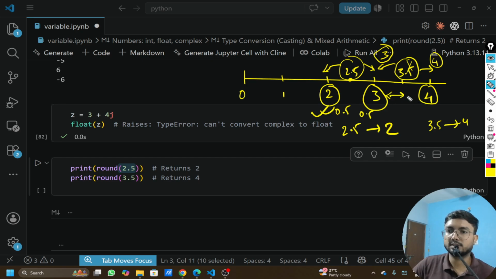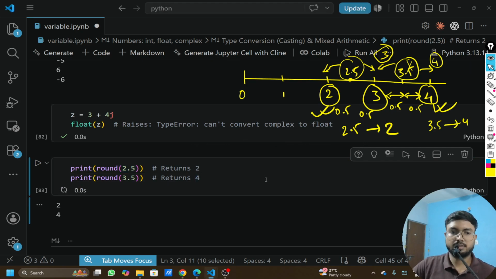Although both distances are the same, 0.5 and 0.5, the even number will be given preference. And that's what let's try to run and see. See, 2.5 is rounded to 2 and 3.5 is rounded to 4.